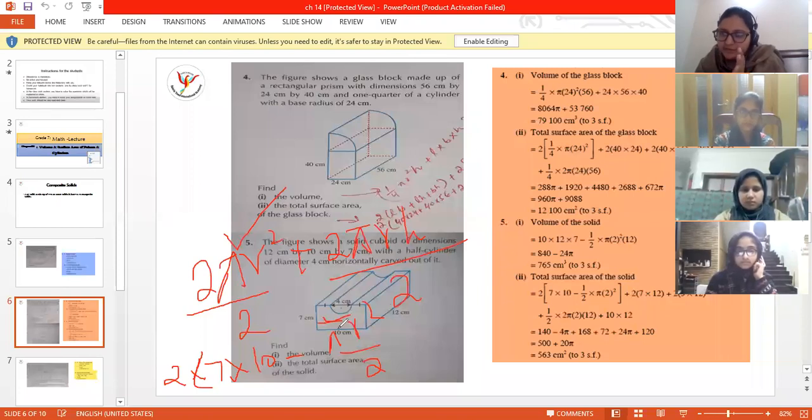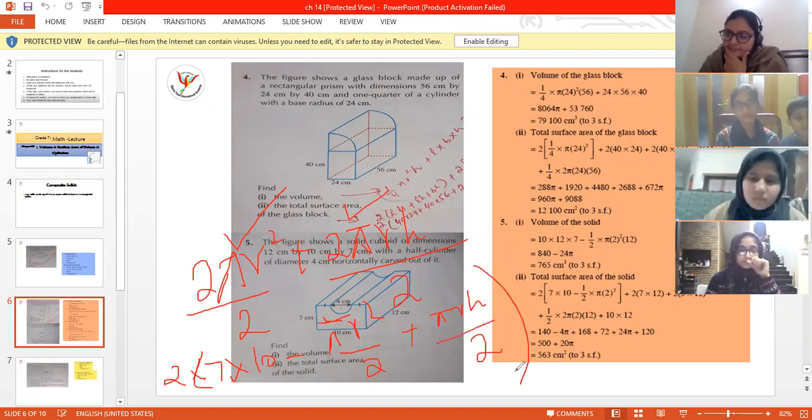Is this clear to everyone? That was this side, which we have done pi r square over 2. As it is a semicircle, we have just divided by 2, but this is coming on two sides, one and one, so I am just multiplying it with 2. Now see this, one thing is missing. We have not written it over here. Just write it: pi RH over 2. This is the main formula, pi RH over 2, this one and this one, multiplying it with 2.